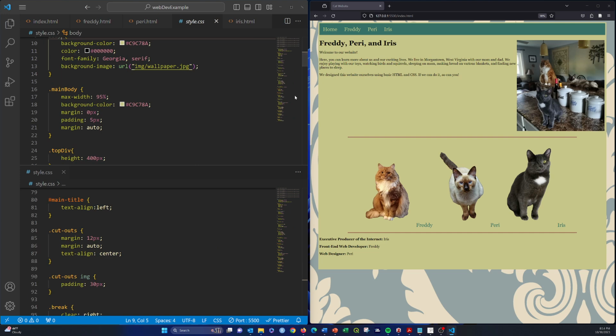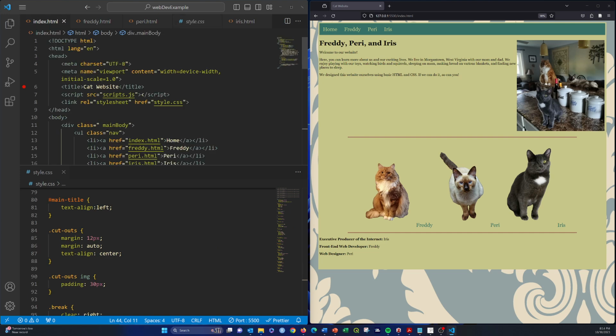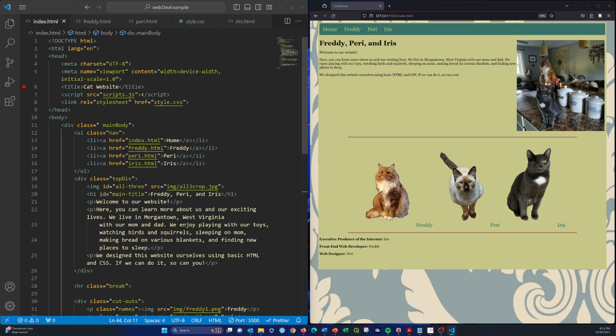Okay, so let's take a look at this page first. Let me get rid of this here. All right, so again, we're initiating an HTML file, English language. In the header here, we've specified the character set. We've specified the initial scale of the viewport, which is just 1. We've created a title, so that's what shows up here in the tab.